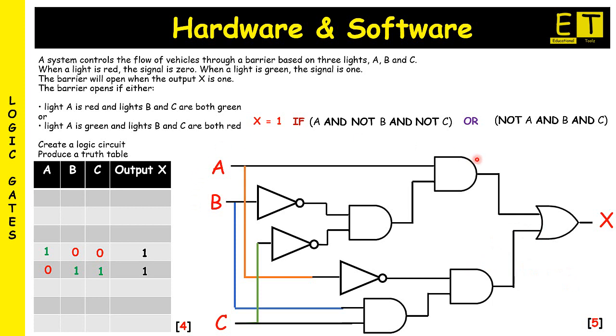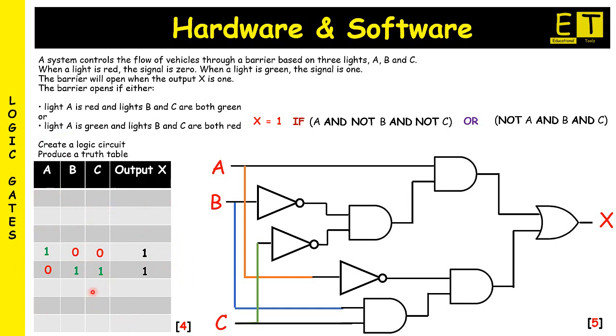Once you've completed your logic circuit, the next step would be to actually test it with the following inputs. But before we do that, I'm going to quickly complete our truth table and then we can go on and test it to see if it works as it should. So what we need to do next is put in all the different combinations of the inputs and outputs. We know that the output X will be 1 only on these conditions, so we actually know that all of the other outputs will be 0.